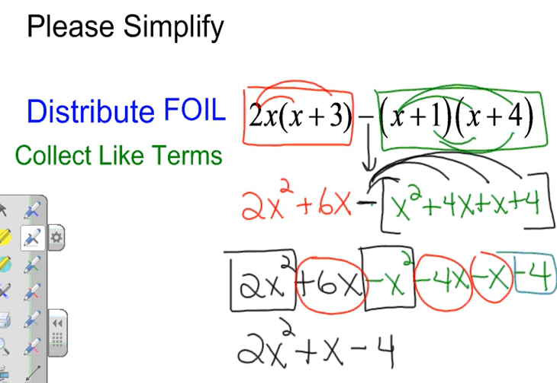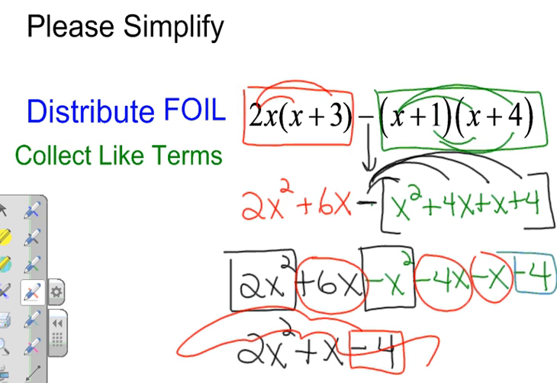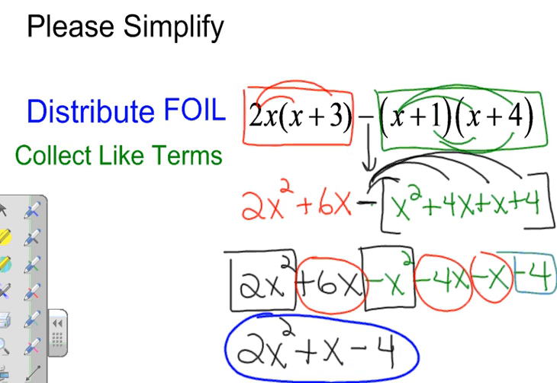Please keep in mind that you can rearrange these terms as long as you take the sign with you. So if I move this x term around, it would just have to be positive wherever it appears. However, it's appropriate to write it in what's called descending order, where the biggest exponent is here, the next biggest exponent is there, and the smallest exponent is going to be here. Well, we don't have a variable term there. Okay, so that is how we simplify problems that have both distribution and FOIL and collecting like terms, making sure that we address distribution and FOIL first.